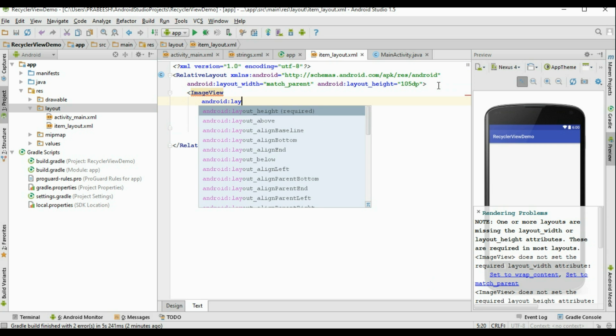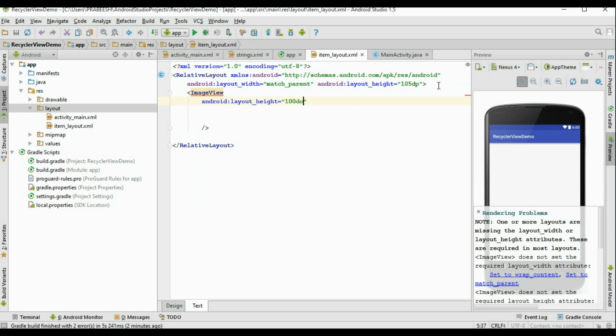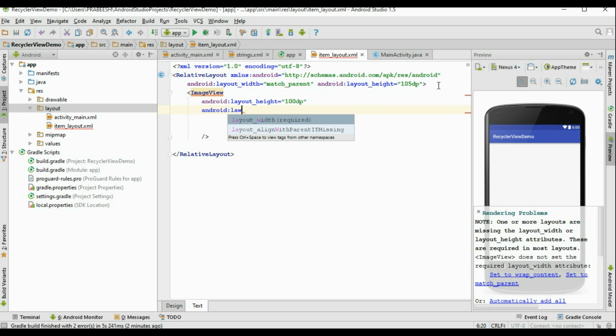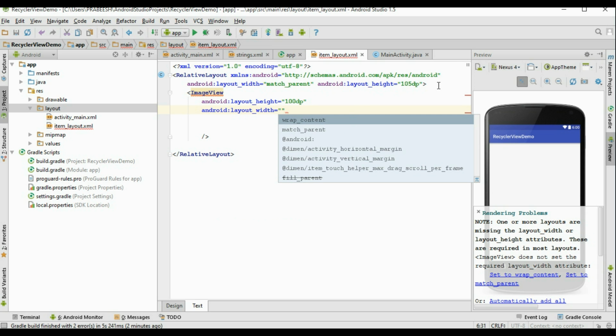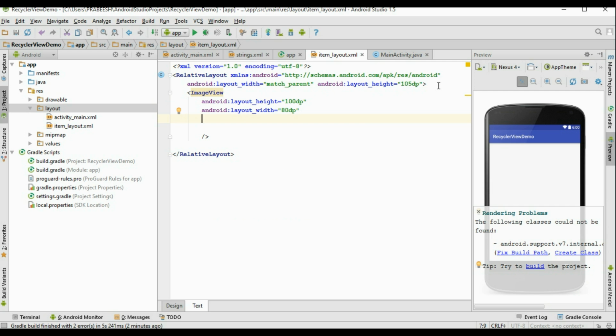Android layout height. Here I am going to specify the height as 100 dp. Now specify the width for the image view. Android layout width. Here I am going to specify the width as 80 dp.